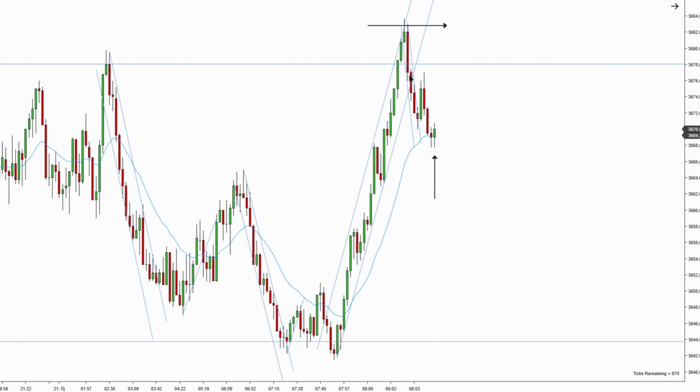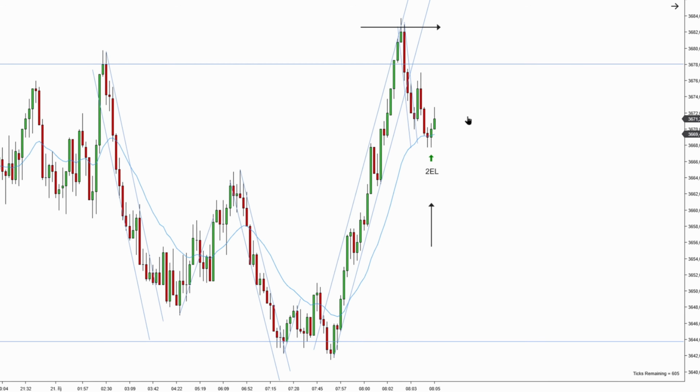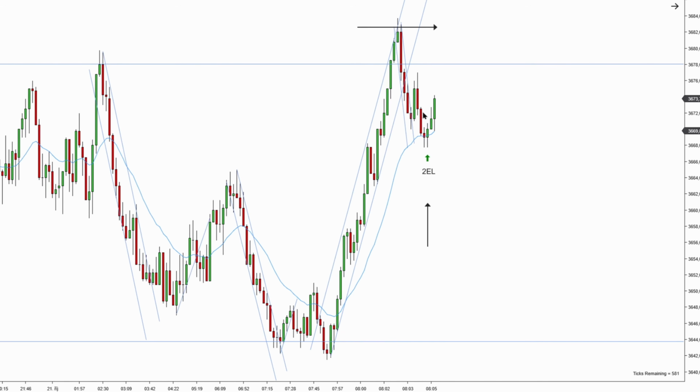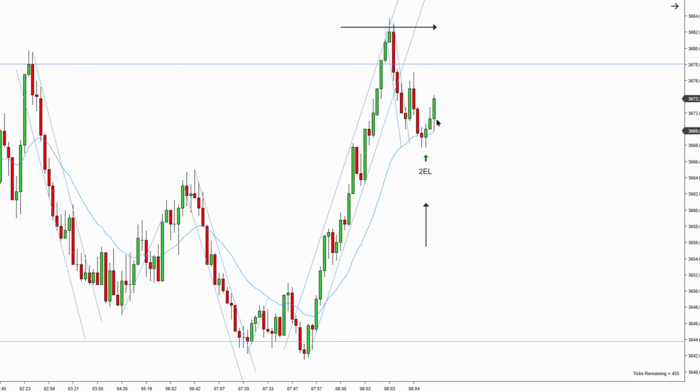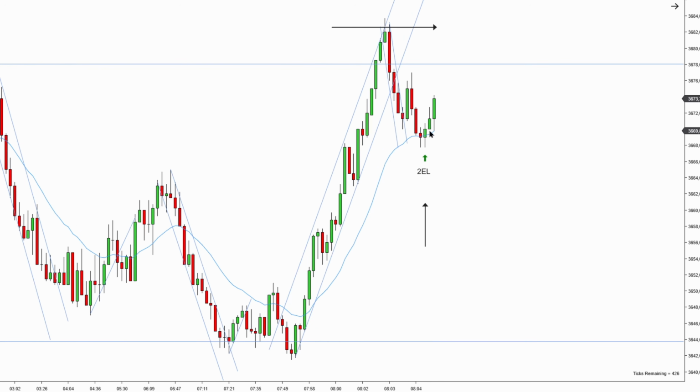So I'm following the bias, which is bullish. I expect for prices to create a new high, and this is a second entry long high probability setup. This is a textbook high probability setup, very easy to identify, no conflicting patterns. And notice the market created an additional setup, which is right here, a high low, because we triggered one tick below this bar right here, so the pullback occurred and we formed a high low, confirmation of this second entry long.